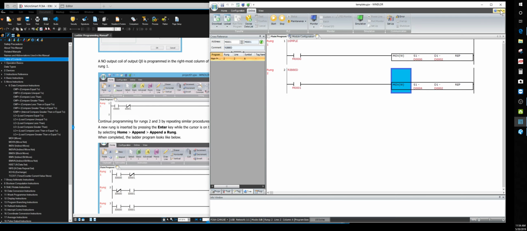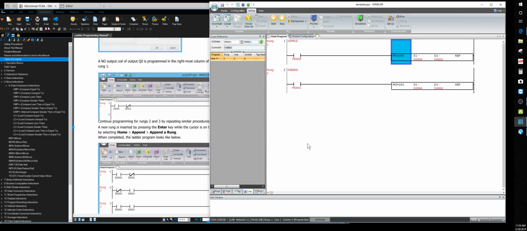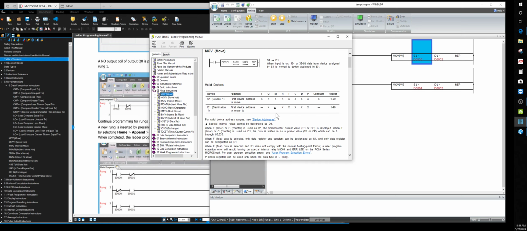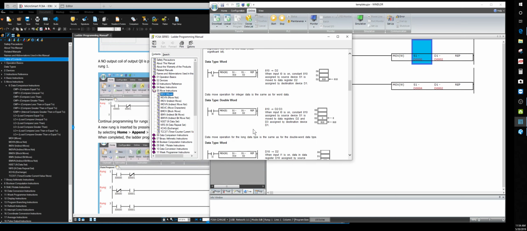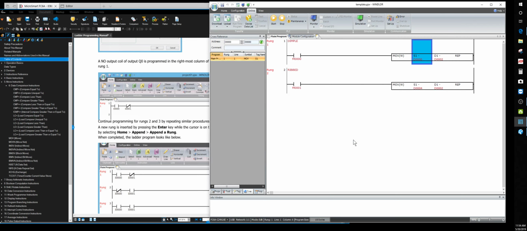You always have the help up here too. If you have something open like that, you can always go to help, right here, that little question mark, I guess I should have pointed at. You can go to that and it'll pull it up. It pulled it up over here. See, it goes through there and tells you some of the stuff about it. But in my opinion, I like the manual better. The manual just seems like a really good resource. It's got good pictures in it, and I like pictures. Pictures help a lot.